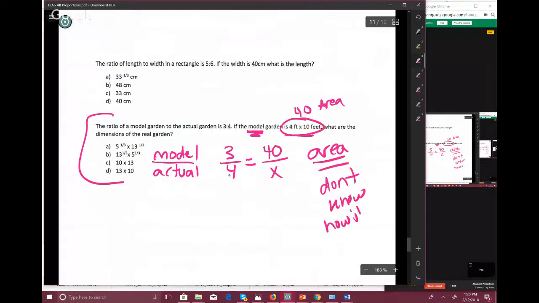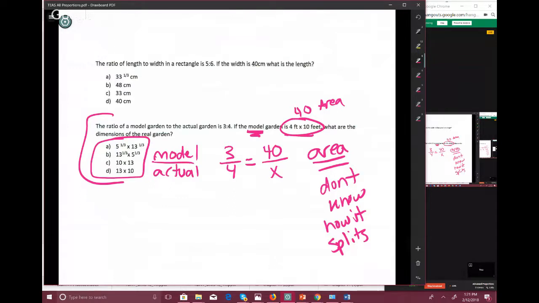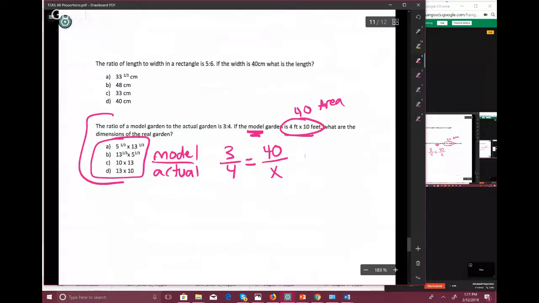So knowing an area does not necessarily allow you to know the length and the width, because there's more than one way that you could multiply up to a 40. So most people try that, and then they notice, oh crap, there's actually two answers and I only have one, and I don't know how to split this number that I've come up with to make it into more than one answer. So if you ran into those two issues, you're very normal. If you didn't do one of those two things, you're also still pretty normal. Some people just tried one of those things.